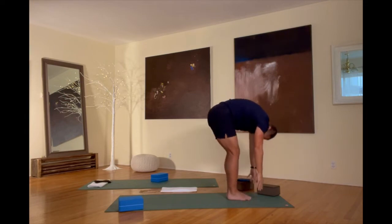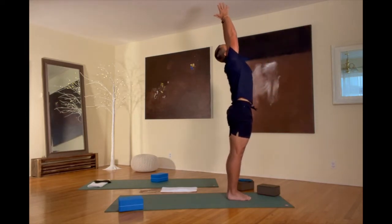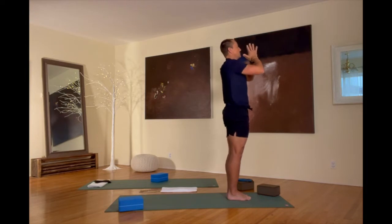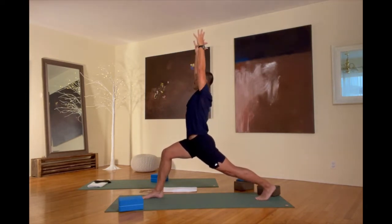Lift your arms up to the ceiling. Big breath in. Bring your hands together at your heart. Let's step our feet wide. Let's take Crescent on the other left side now. Left foot turns out, right heel lifts up, and Crescent. Arms up to the ceiling, or hands on your hip. Bend a lot in that left leg.